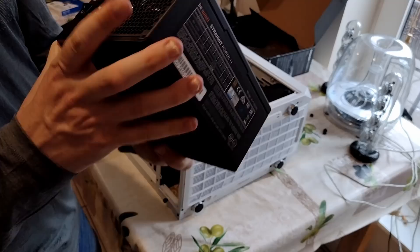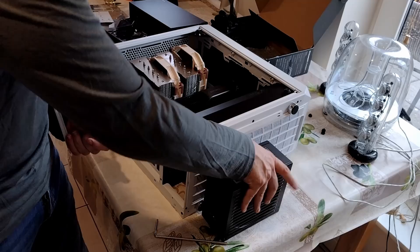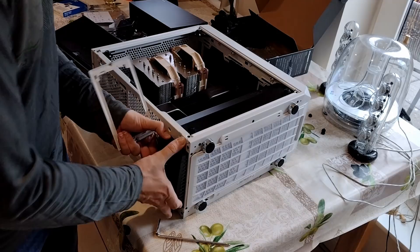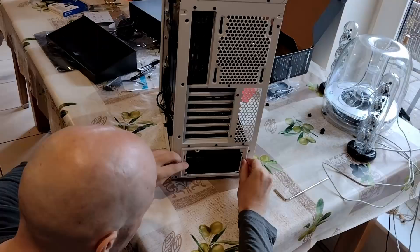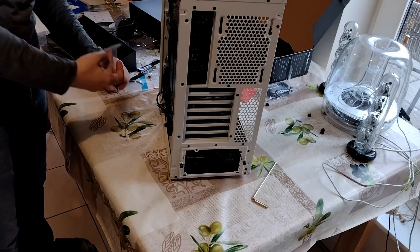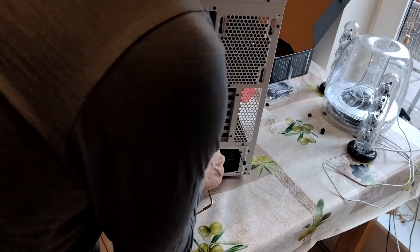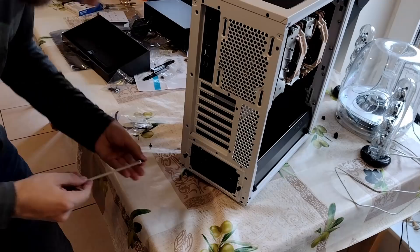The power supply install should be fairly straightforward. You just want to see which way the writing is on it — that's probably the side that's supposed to go up. They don't really give you solid instructions here. We've got to somehow fit that in there. I'm definitely going to need a montage for this. Then the hard drive should slot right in. Power supply does fit in. Then we mount this sucker back up and just have to screw in the power supply, which requires four screws. We'll pick something at random out of the case screws. I see people online building these things and they have all this fancy equipment — I feel like it would still be a complete shambles. Just a couple more screws and we're good to go.